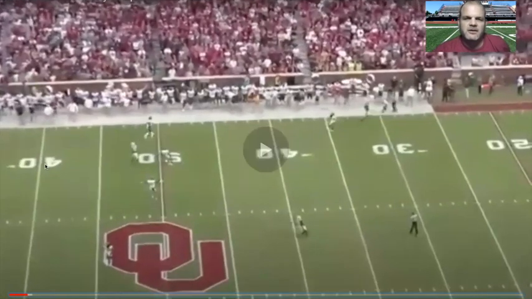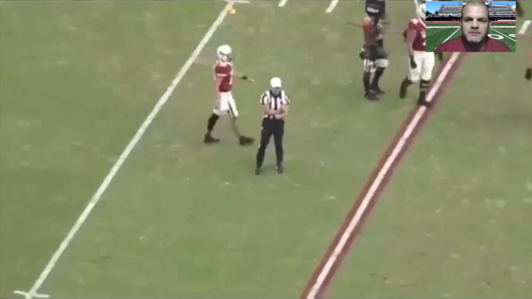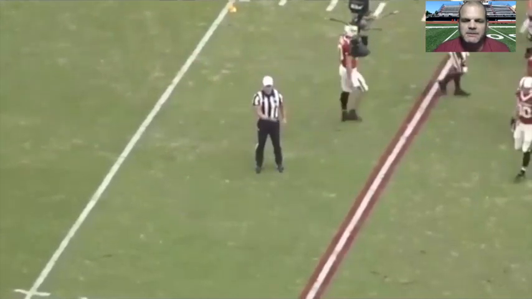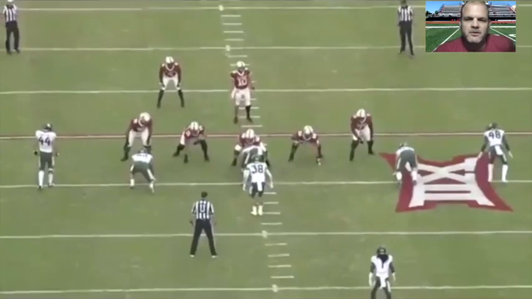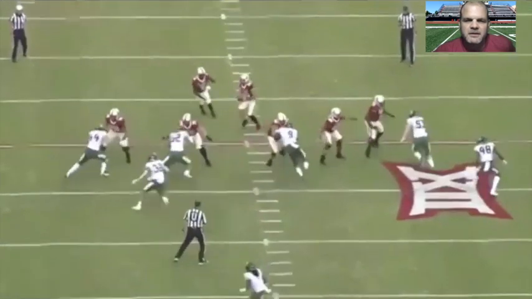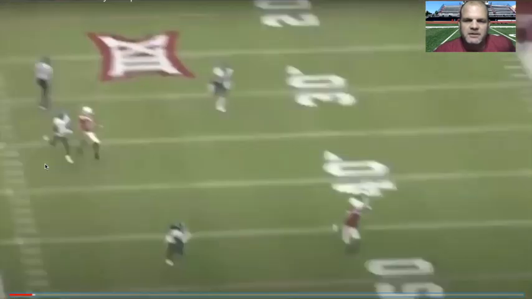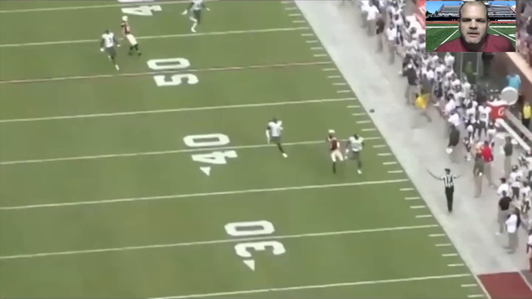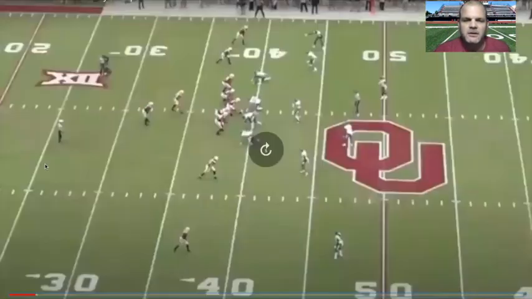He probably got rushed into that a little too much, but he didn't have time to get very far. Now, because he got rid of the ball, he was able to draw roughing the passer. And I can't accentuate enough how important it is to get rid of the football anytime you can. Now, you've got to be safe with it. Don't throw it to the other team. But right here, if he doesn't throw the ball, this is a 10-yard sack. But instead, it's a 15-yard gain on a roughing the passer penalty because he got rid of it, threw it where nobody could catch it. So that's actually a great play. That's one of those intangible things that's just smart football. So Oklahoma gets a first down.